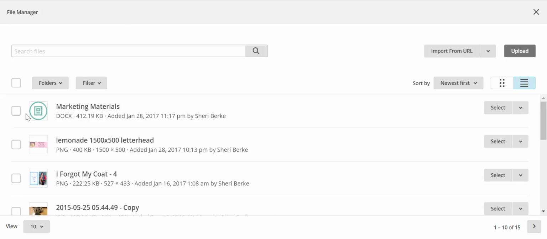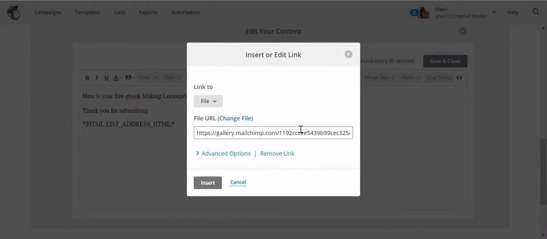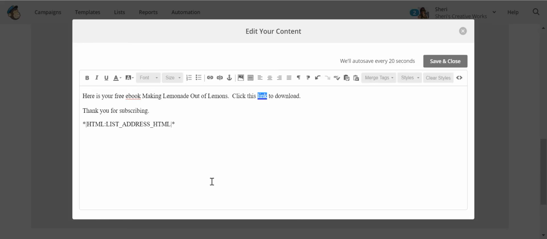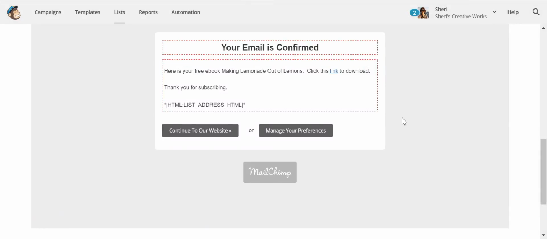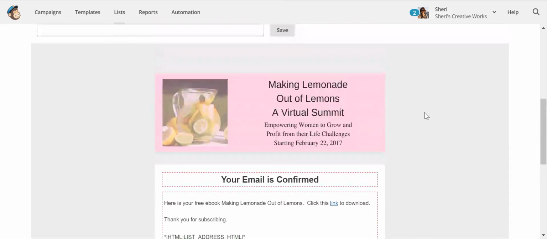This is the document that we uploaded previously, and we're going to say, okay, we want to select this, and we could rename it, we could do whatever, but here we've selected it, and now we're going to insert it. And if you want to change the document later, you want to change the language later, it's all easy enough to do. You just come back to this particular place and it lets you do that.